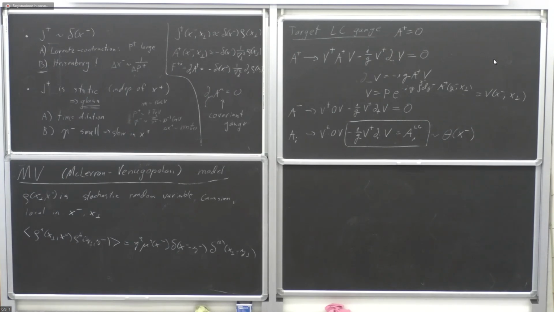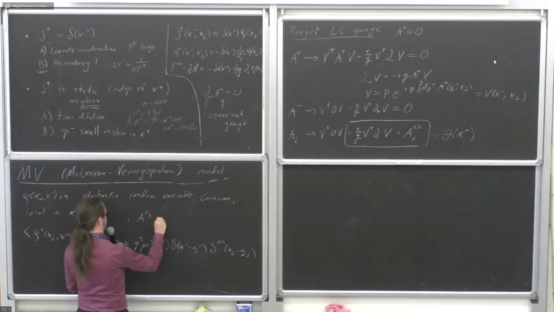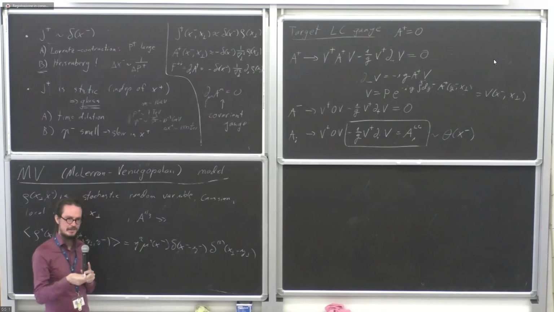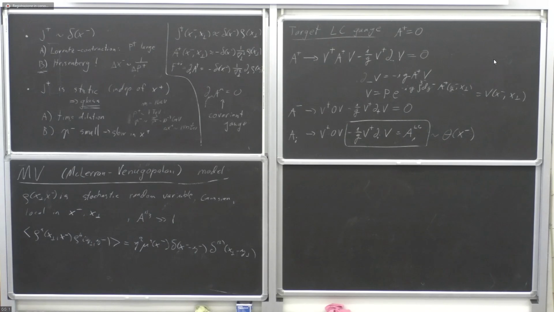So what is the justification? I think that Yuri Kovchegov puts it actually quite nicely, that this is a model for the asymptotically small x limit. This is in the asymptotically large A limit. So we think that we are in a regime where x is small enough, doesn't need to be asymptotically small, but small enough for the whole picture to make sense. And then we look at a very, very large nucleus. If we look at one point on the transverse plane of that nucleus and we go through the nucleus, we are seeing color charges from many, many different nucleons that are completely independent of each other.